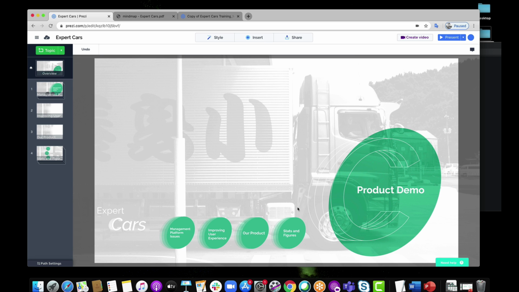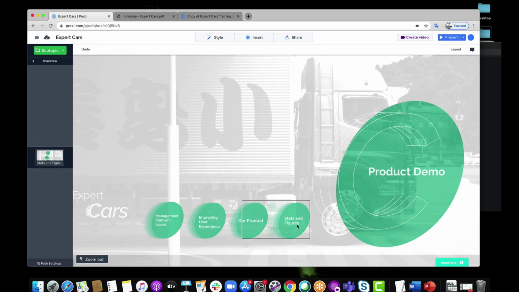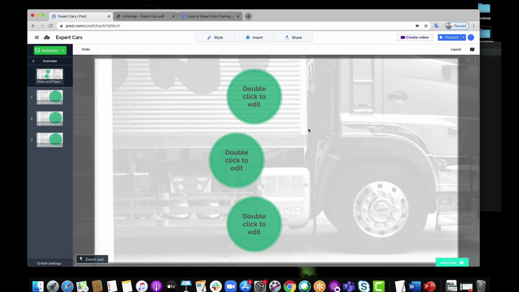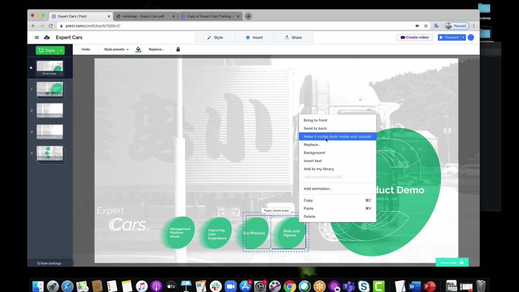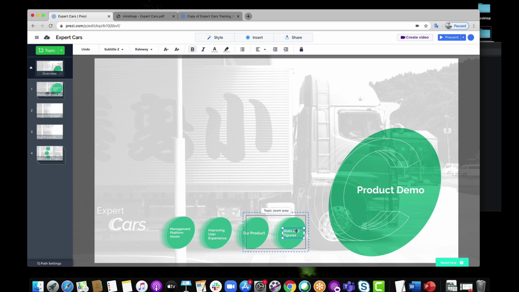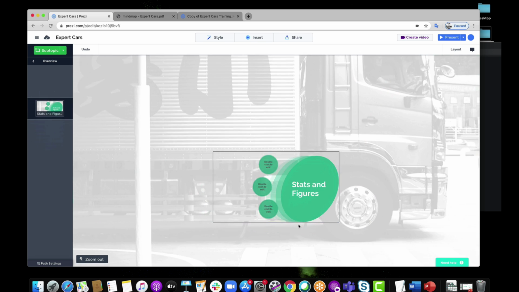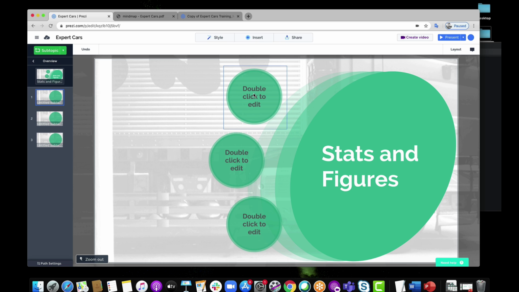Okay, so lastly, all we need to do is go to this one here. You can see it's not currently visible on the inside, but we're going to change that. Let's right click, Advanced Topic Editing, and make this visible both inside and out. Let's do the same for the text: right click, visible inside and out. Now I'm going to want to go in here and make each of these gray.